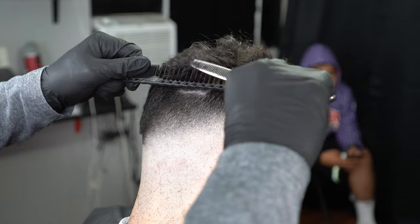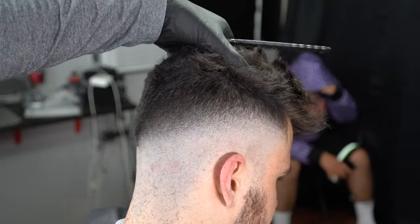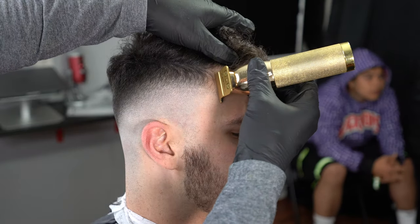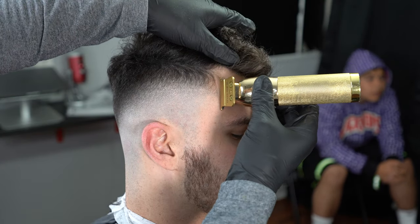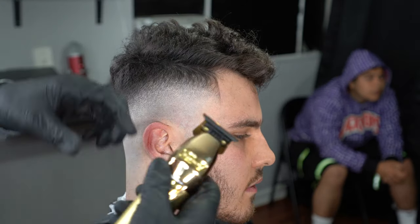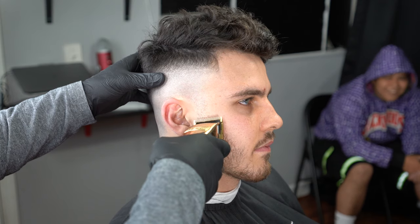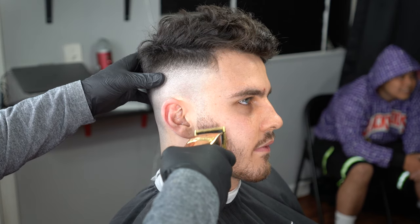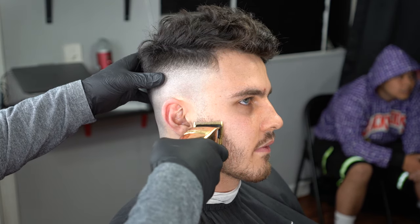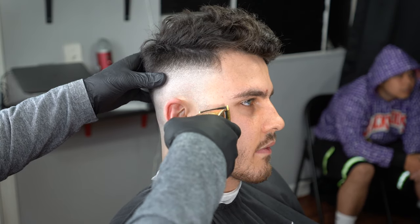The goal here is to blend the 3 guard we used in the beginning into the longer portion of the hair on top. Then we're going to line up the sides quickly — he wanted the sides lined up to make it look crisper but didn't want a front line-up. For the beard, I'm just going to clean it up with a little freehand action: open the lever and freehand it, then once I get closer to the sideburn area, fade it out with the close-to-open method.